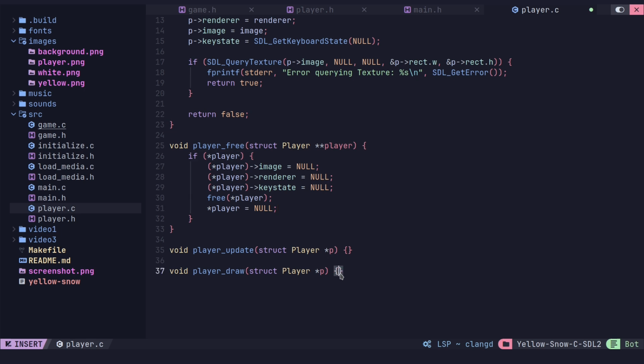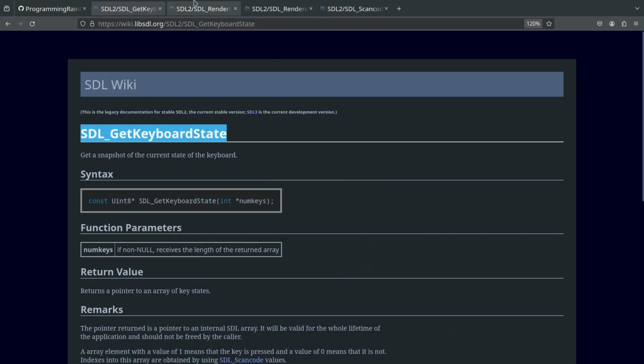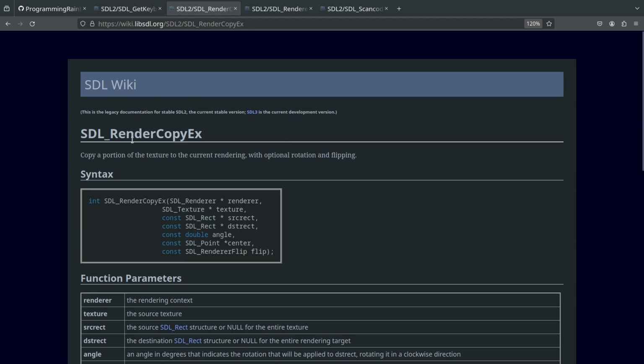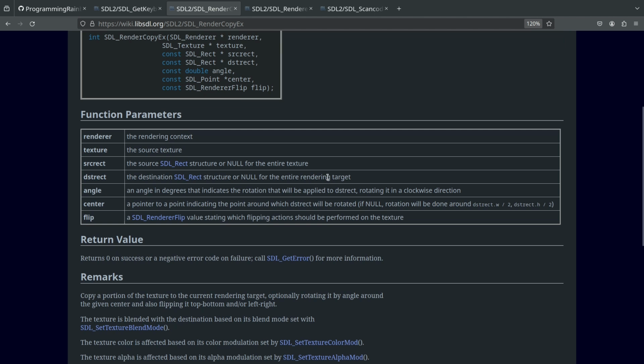Let's talk about drawing this guy. So we have been using SDL render copy, and render copy is pretty nice, but I want this image to flip. Render copy doesn't let you flip, but render copy EX does. Let's look at that real quick. Is this it right here? Yes. So SDL render copy EX allows you to do a couple things. It allows you to rotate, it lets you choose the axis, the center point. It allows you to rotate around it. It allows you to also flip the image.